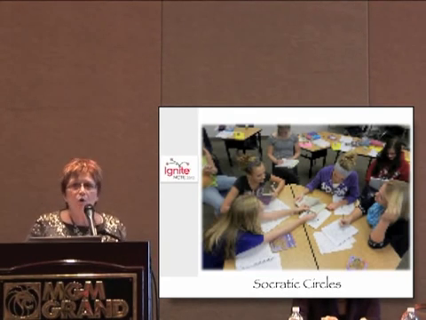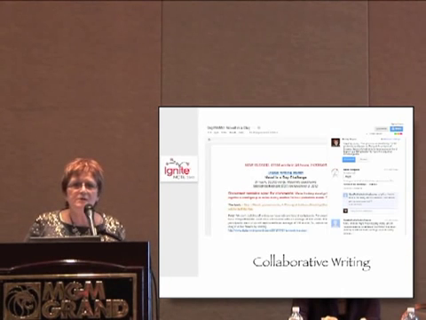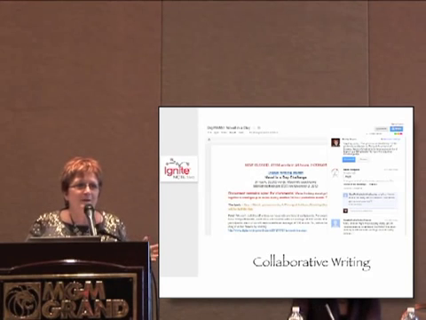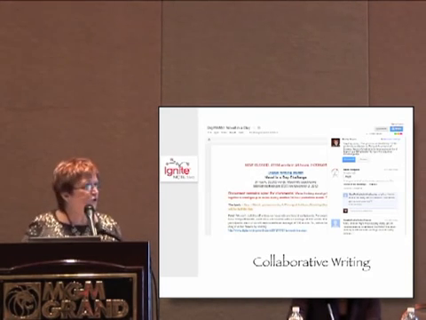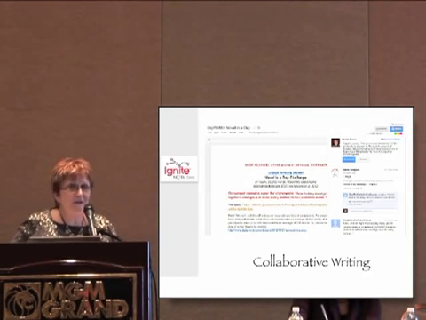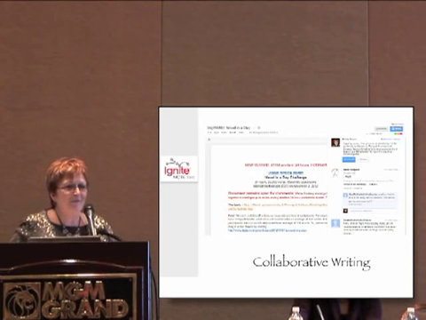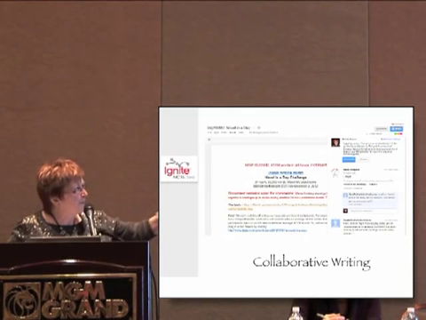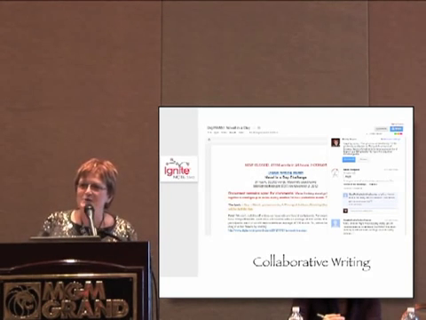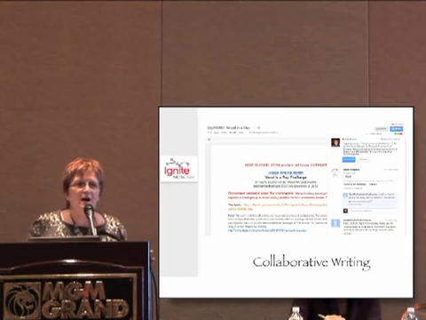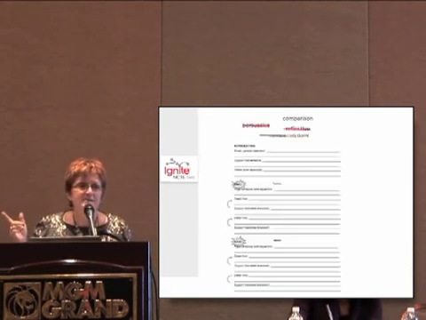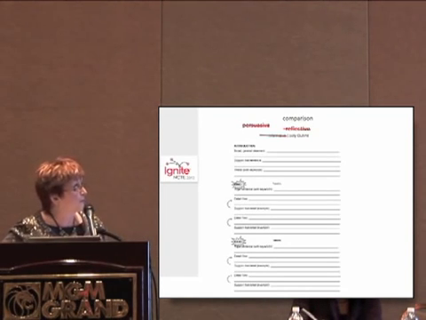Another thing that's not in the core, but we aren't limited to what's in the core standards. Jeff Wilhelm said we need to look at what's not in the core, because it's not that we're forbidden to do it. We don't need to ask permission to do things like collaborative writing. And Google Docs is wonderful. This is a novel in a day in the novel month contest, or not contest, but the celebration. From that, I got an idea to have my students each write the lost voyages of Ulysses, because we're studying the adventures of Ulysses, but to do it with a partner in a class not our own. So it will be asynchronous collaborative writing.